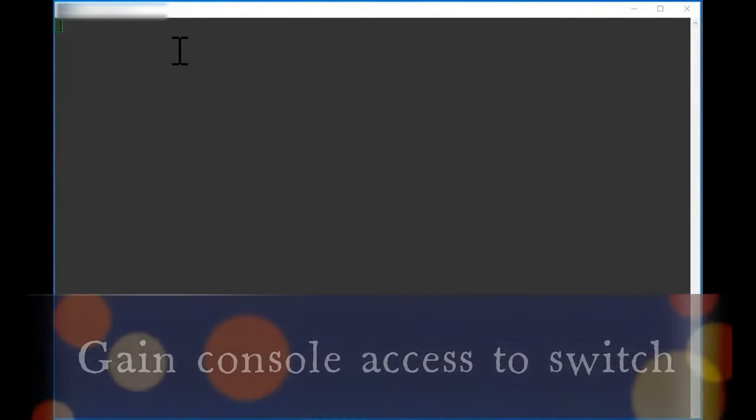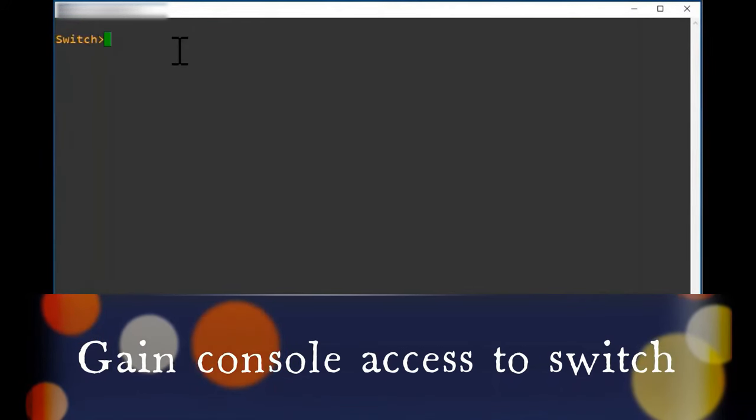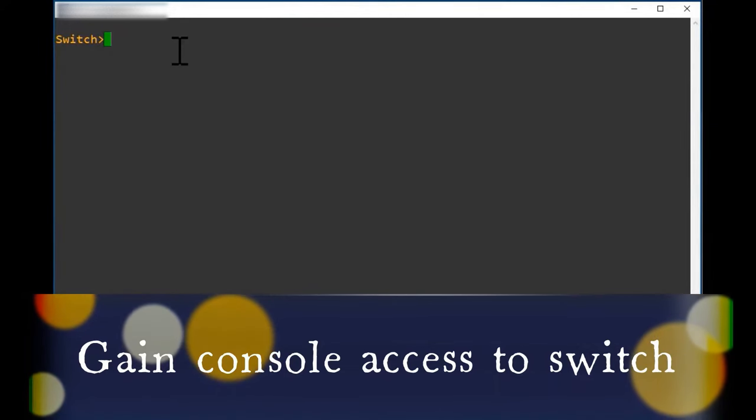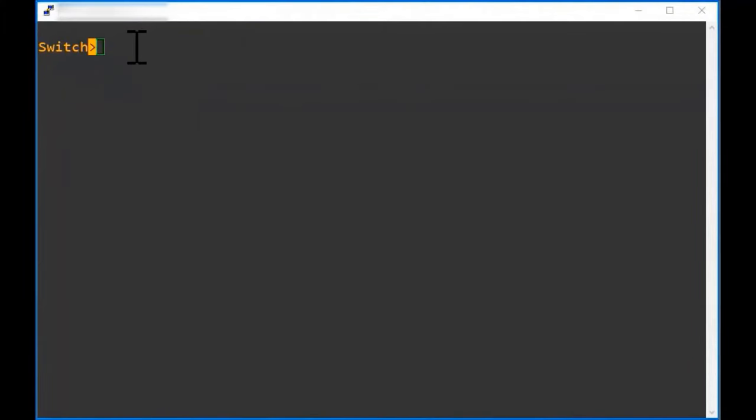To verify if it is communicating with your network device, you just hit enter. Now we have successfully made a console connection to our switch from my laptop using the console cable. Now we are in user mode. This greater than sign shows we are in user mode. By typing the enable command, now we are in privilege mode.